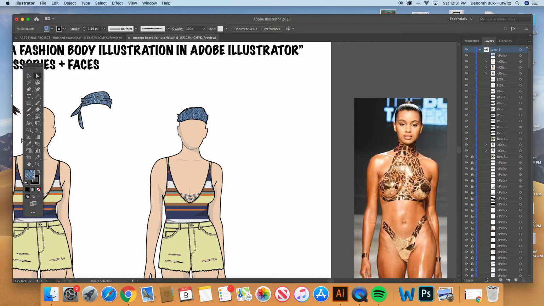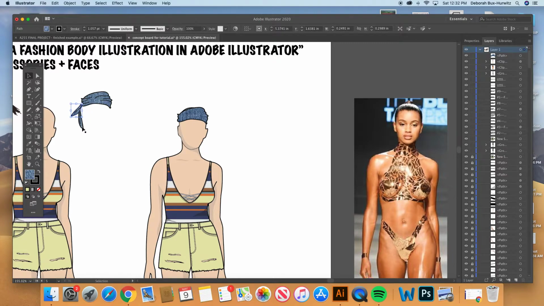Like if I wanted this to be filled with stripe, I can click on that new shape that I just drew with the black arrow because my body is locked. So I can click on that shape with the black arrow now, and select it, and I can just eyedrop if I want it to be stripe. I can eyedrop if I want it to be yellow or any color from my outfit. But I knew I wanted it to be the denim fabric texture from the second colorway of my shorts. So I eyedropped on that to get that texture.